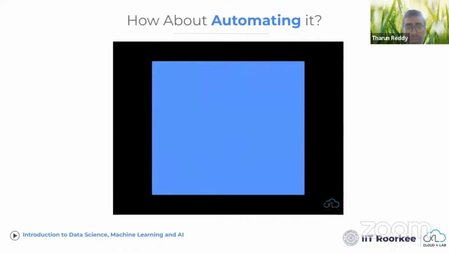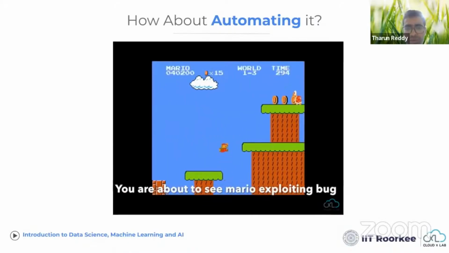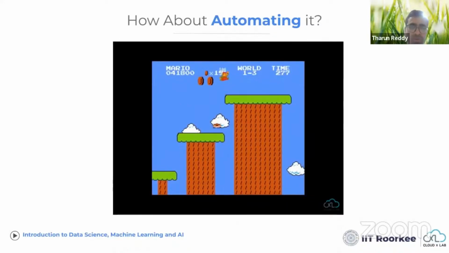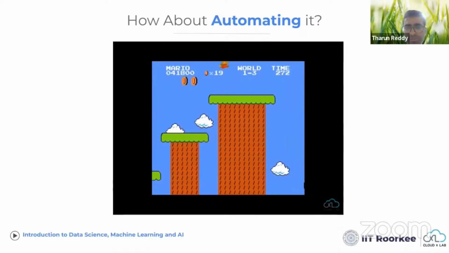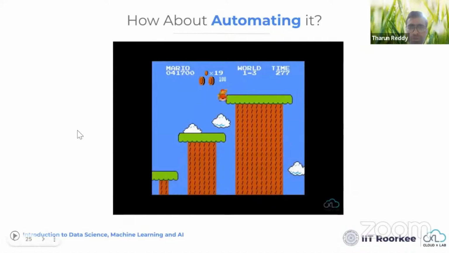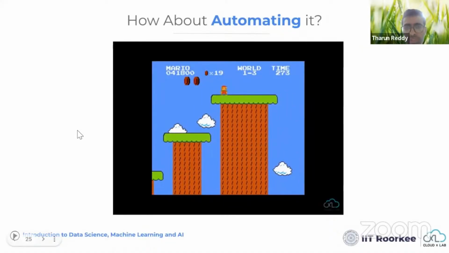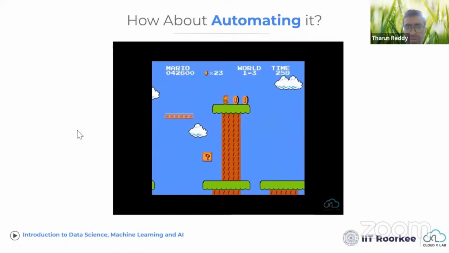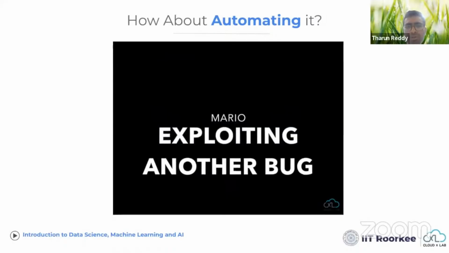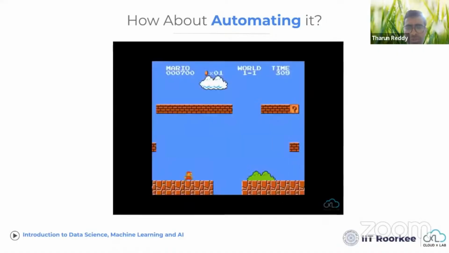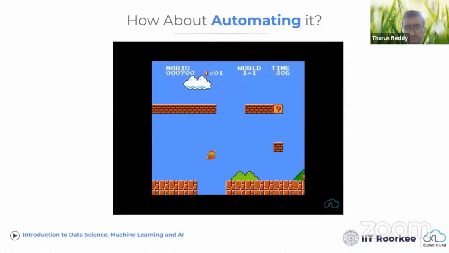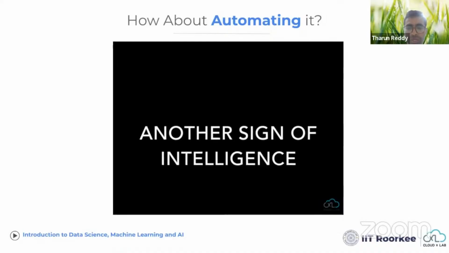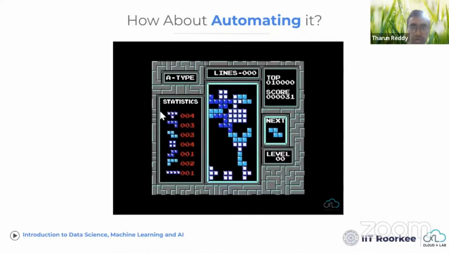So after these few weeks, 2 chances are left here. So Mario is completely exploiting the bug and he's able to... I hope it reaches the princess now. See, on the go, it has learned how to kill these entities. So essentially you see that it is almost going to fall down and you see how it gets up. It learns to click those buttons on the joystick. So Mario itself learns it.